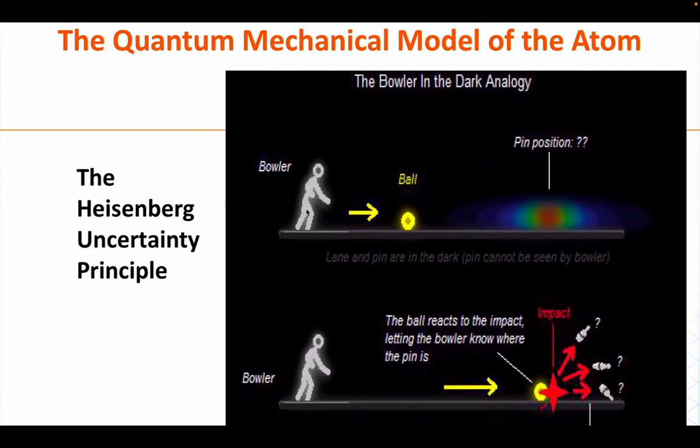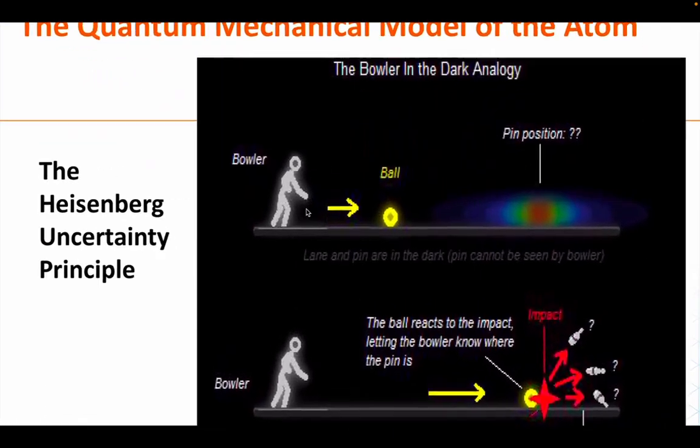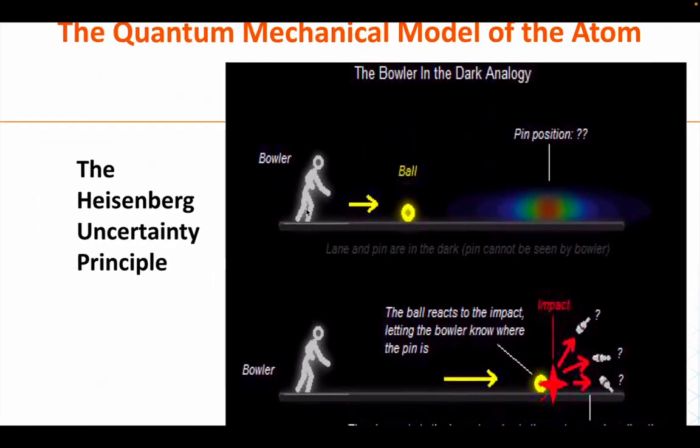An analogy to this is if you were to go bowling in a completely dark bowling alley. You have the ball, there are pins down in the lane, and you throw it and you hear them. So, oh yeah, they were there, but then they're not there. They moved all over. So it's somewhat similar to that. We can't know for certain where an electron is. That's where we leave off with Heisenberg.